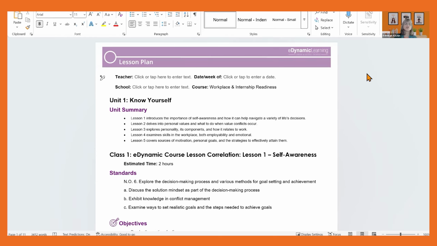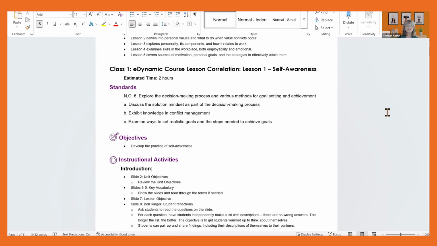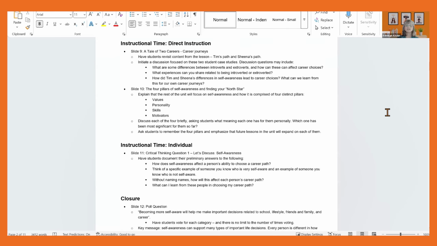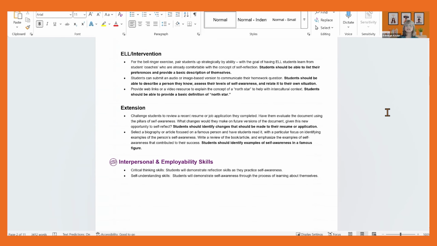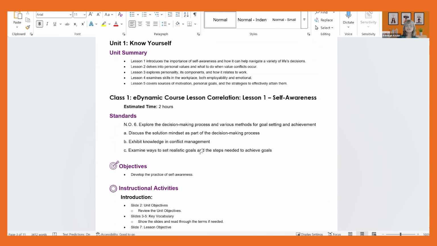You can make notes on it. You can put dates on it. You can add, remove, whatever you want in order to make this useful for yourself. And then you can keep this in your files. So I think of this as a basic lesson plan. It gives you the outline about how long it's going to take. And then you can see it's got your objectives and different ways to present different material, homework, differentiation, extension ideas. So you'll also see in that it mentions the slides. So the slides are the next thing that I would like to show you.